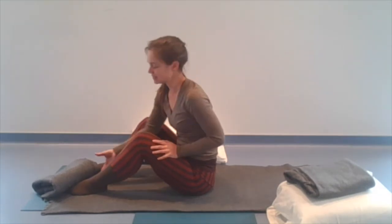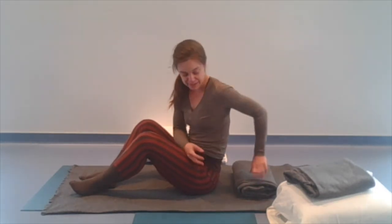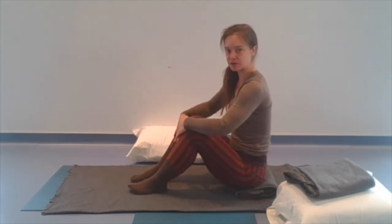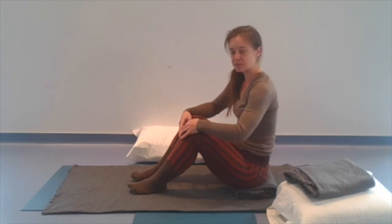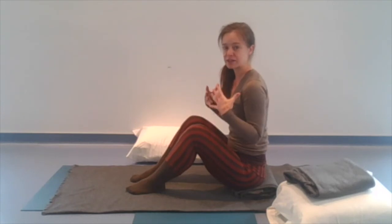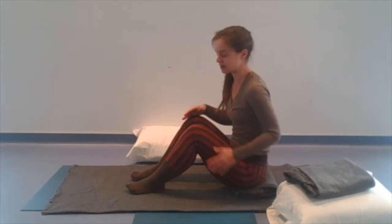So this will be a seated pose where we're going to round forward a bit, but very supported. So I'm going to encourage you to sit on one of those blankets, maybe two. And the reason we're doing this is it gives us a little elevation here so that we can really sit upright on our sitting bones, as opposed to rounding back a little bit. We want to think about beginning this pose in an upright posture. So if you're finding you're still rounding a bit, you could put another pillow under your hips here.